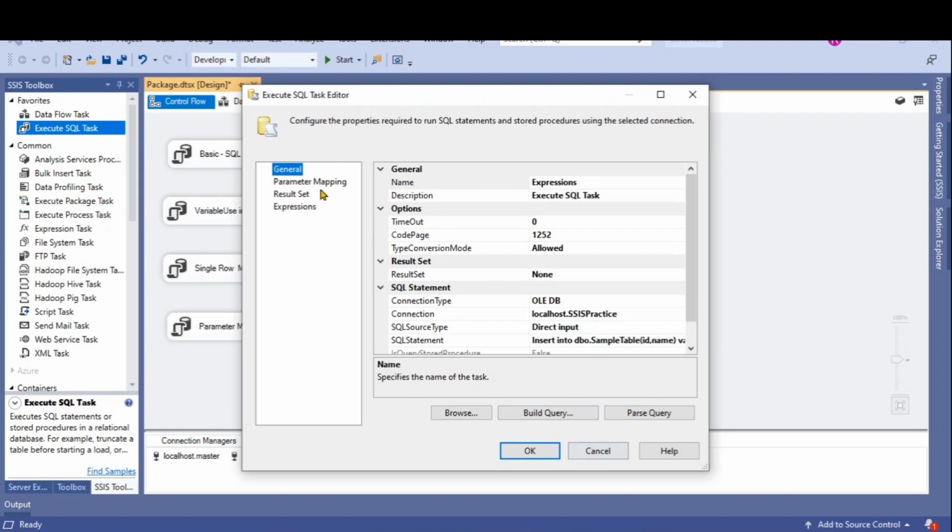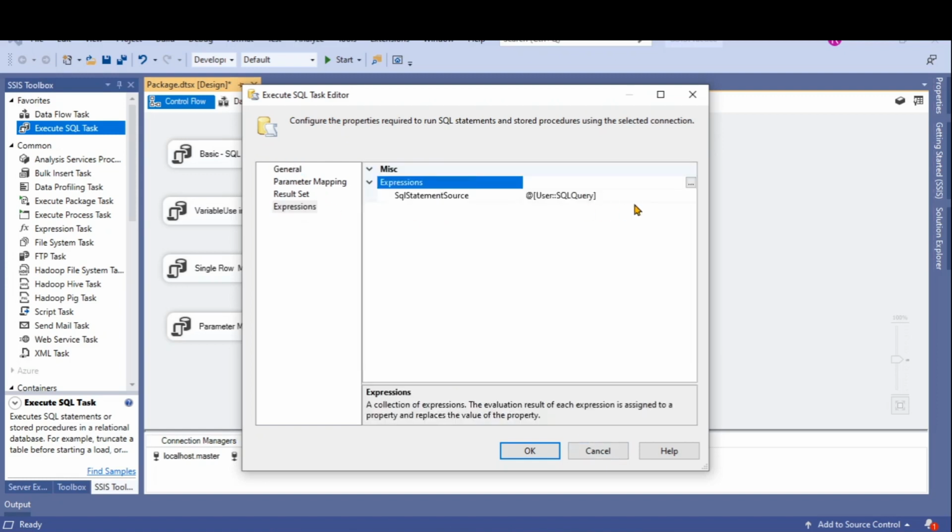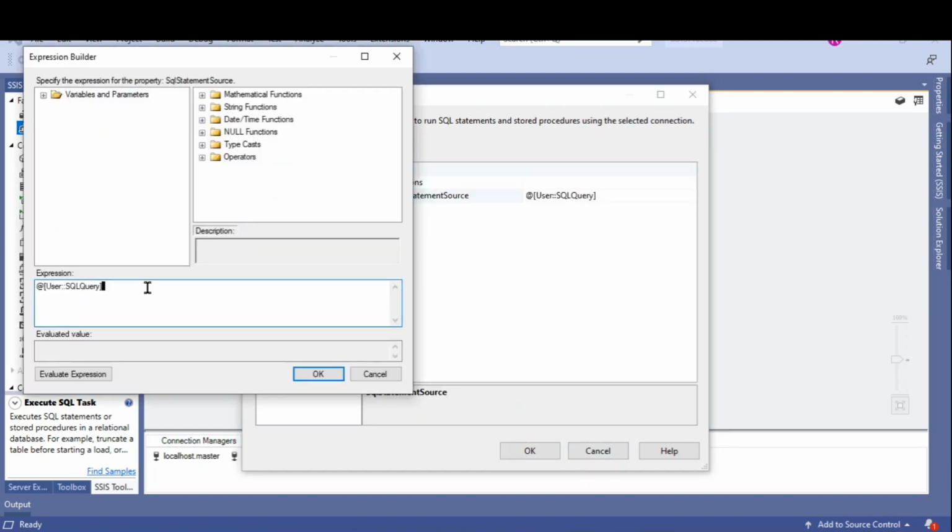Expressions. Now let's go to expressions. Now here what I want to do is add another value in the values section and in the name section.